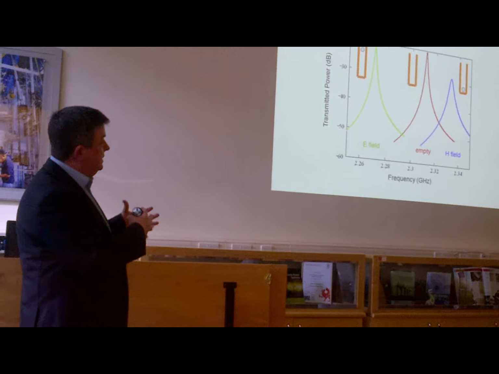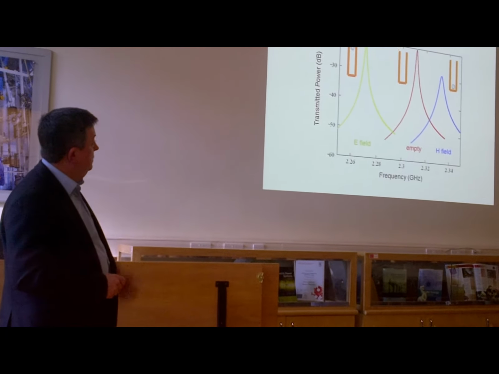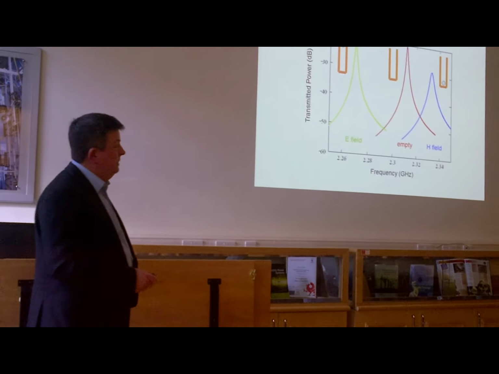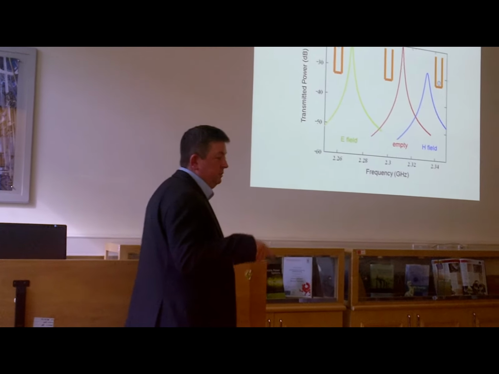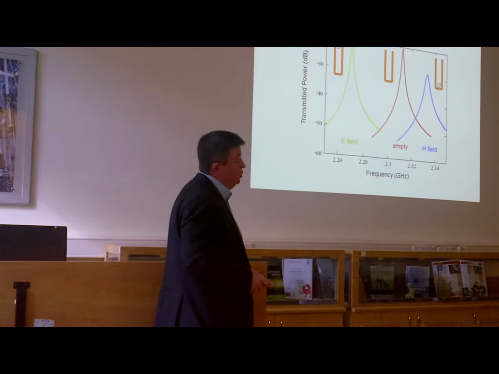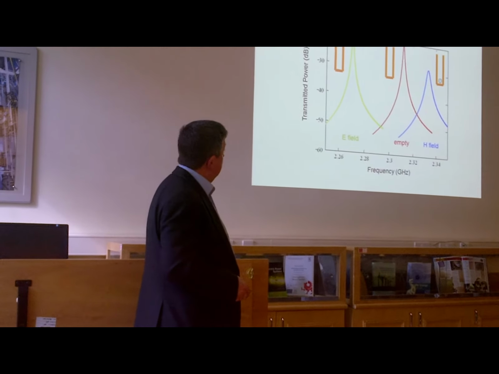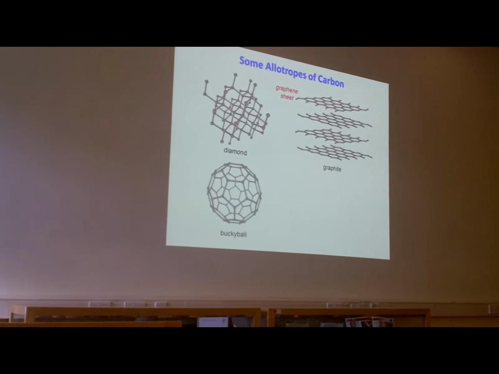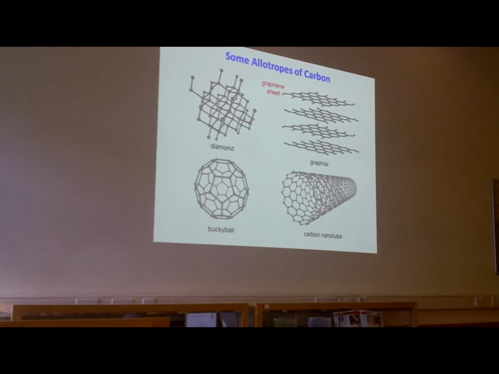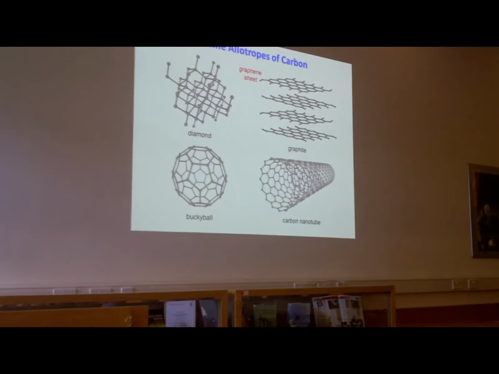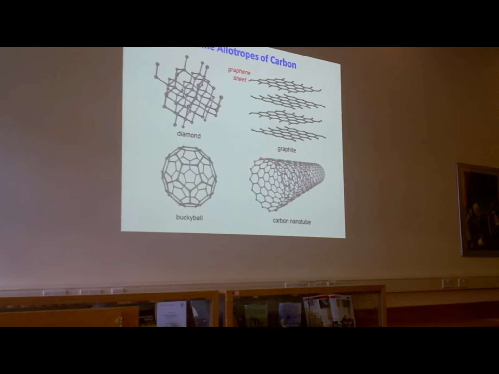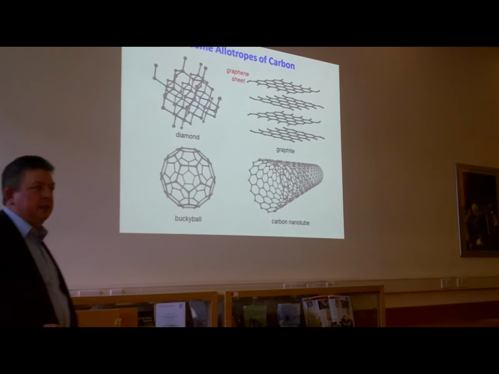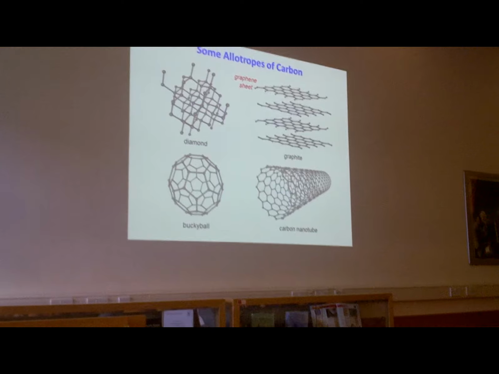You also note there's an extra dissipation here. You notice the peak power is different, the bandwidth is larger here, and that's simply because when you place a material in a magnetic field, you're inducing currents in it, and those currents dissipate. So you have eddy current dissipation, which you're measuring in this context. So that's what we use to calibrate the systems, because if you know the size of this ball, you can then work out the scaling factor between the dipole moment and the changes that we're interested in.